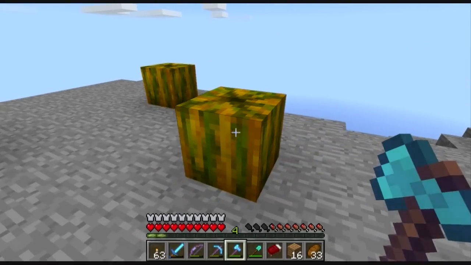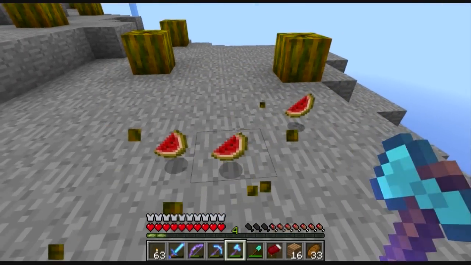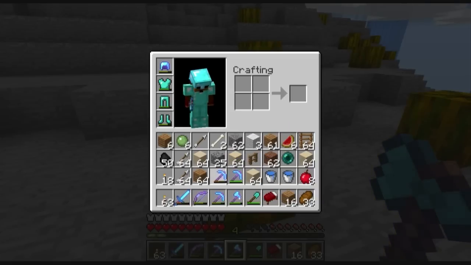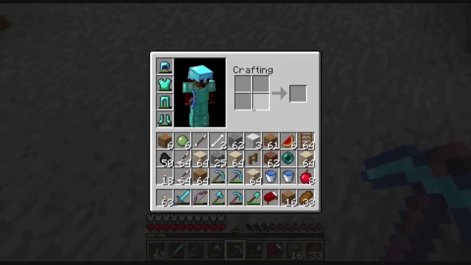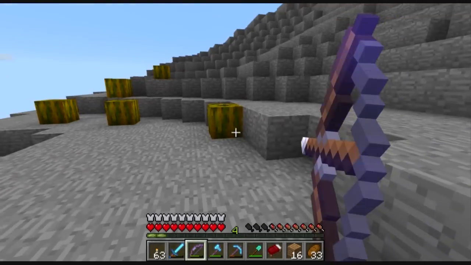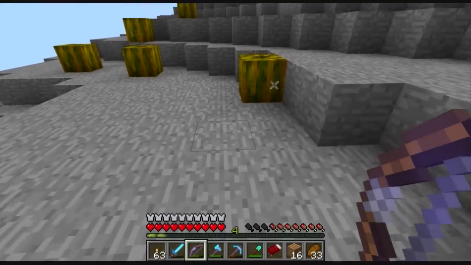So, what's the official tool for melons? Is it an axe? It could be. We could also use our, let's save the axe out too. Also use our silk touch. Take some whole ones if we had any inventory space. Well, wait, I wasn't going to do that yet. I was going to do that. And then get that melon.